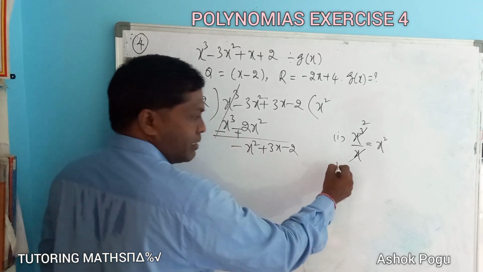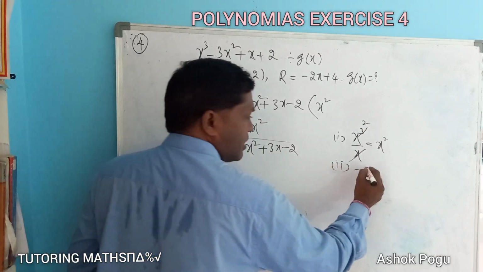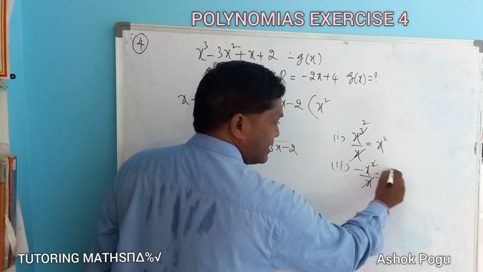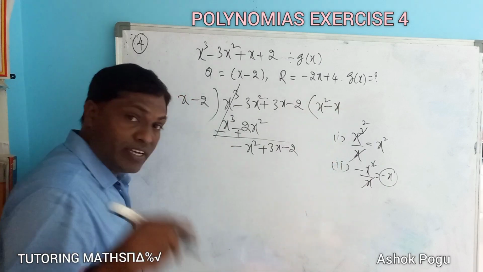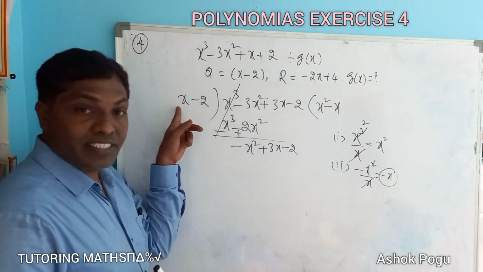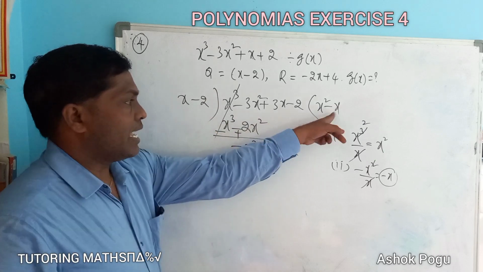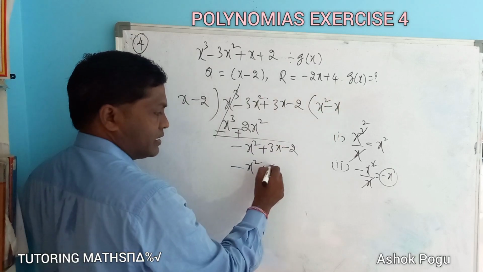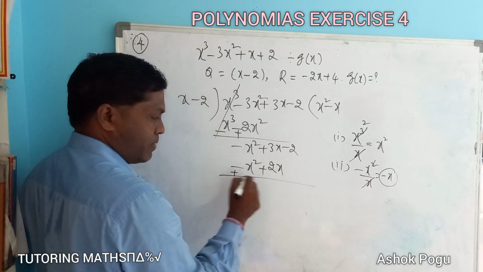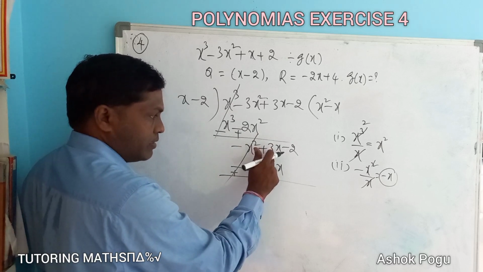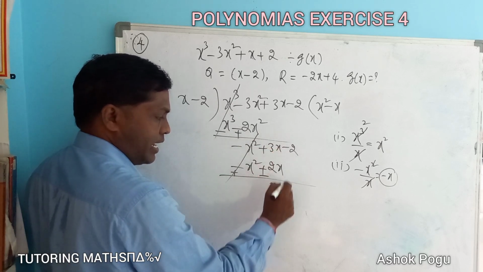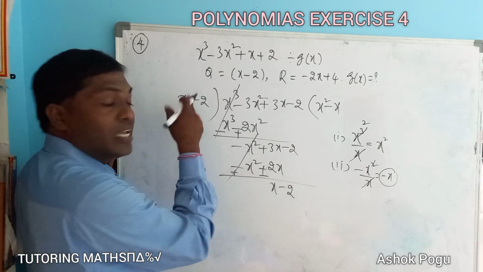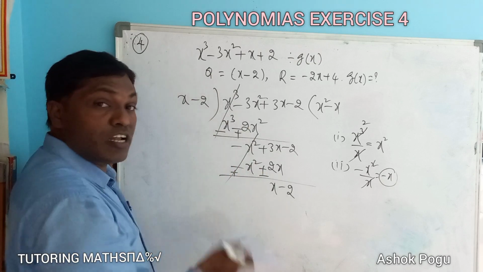Coming to the second step, the first term of the dividend by the first term of the divisor. So only x is left, minus x is left. Symbols are very important. Minus x into plus x, minus into plus, minus x square. And minus into minus plus 2 into x, that is 2x. Minus becomes plus, becomes minus, they get cancelled. Plus 3 minus 2 is 1x. And the last term, the constant, is taken down. And this is x minus 2. The divisor also is x minus 2.